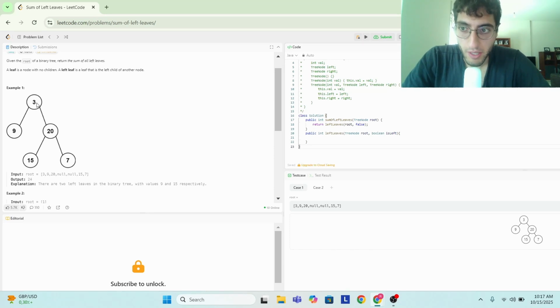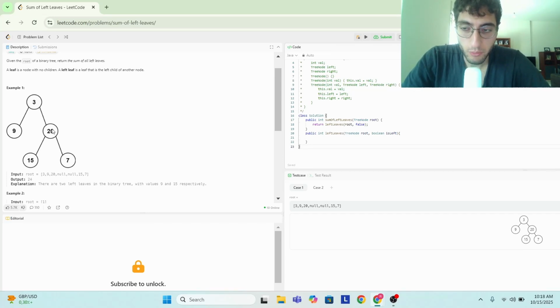So we're at 3. Since 3 is not a leaf node, we're going to return left leaves of root.left and true plus left leaves of root.right and false. When we call this method on root.left and true, basically we're going to get a value of 9. And what we're going to add to 9 is root.right and false. So we don't add anything, plus it's not a leaf node.